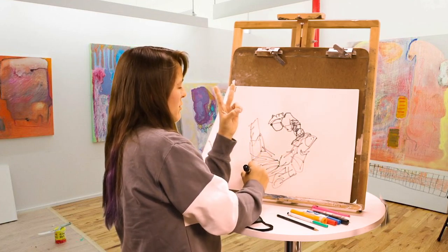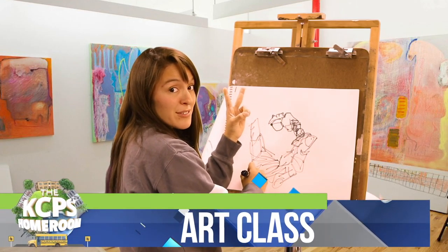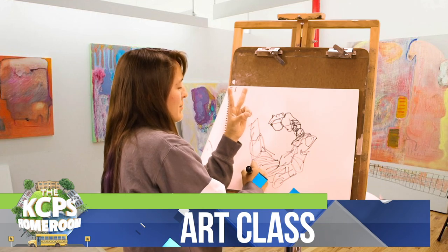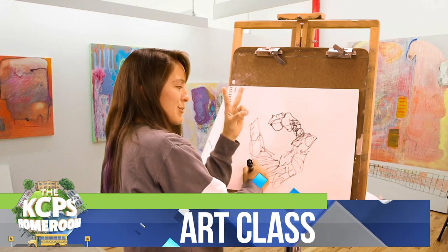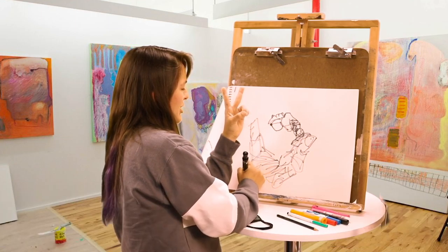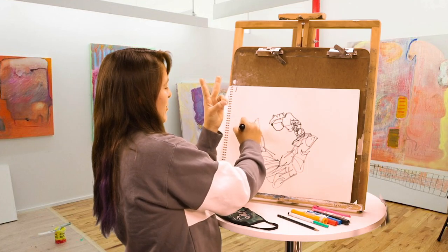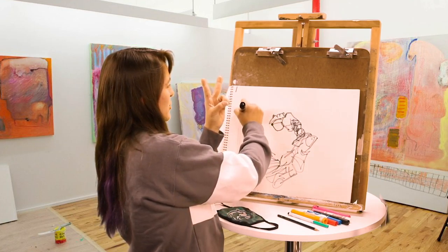All right, now I'm at that part of my hand where it's just skin. But remember, we're observing. So I can see in my skin that it's got some cracks in it. It's a little dry. There's also some freckles, and I actually have a bruise on my hand too, so that's great. And then we're moving up to the actual peace sign.